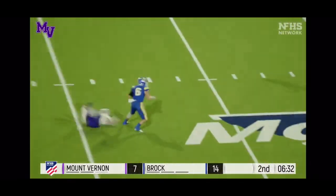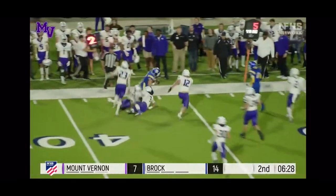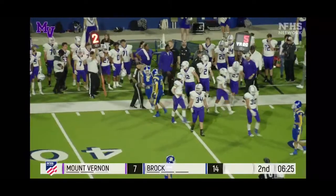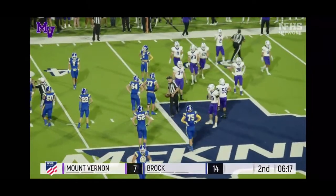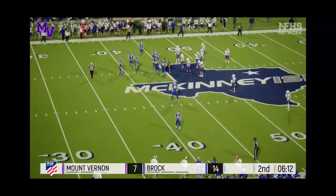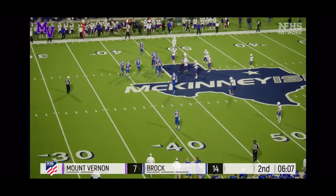And we got the quarterback keeping it himself. Boone Morris almost getting a sack there, running out of him, and quarterback's going to have to take this one out on his own there. Not sure if that was an option to keep it, if he was supposed to keep it and he was faking it or what there. Morris slowing him down there, almost had the sack, but they're going to let him get away with a few yards on that one. 3rd and 3 now.